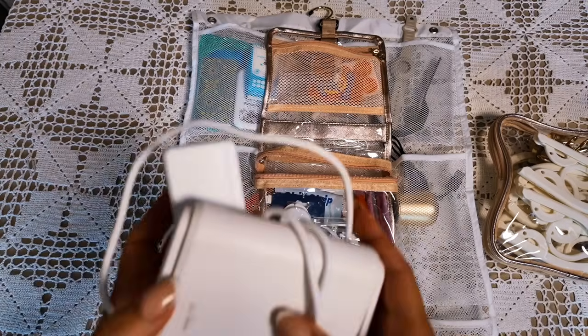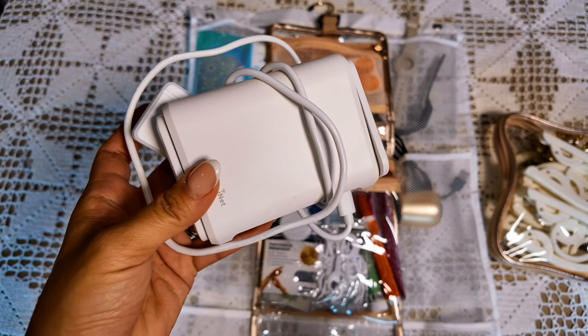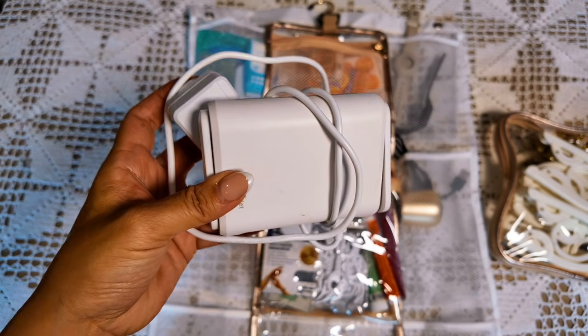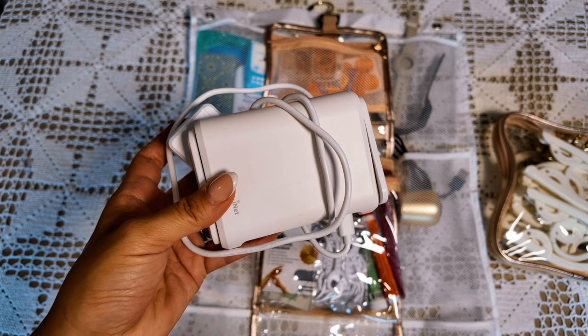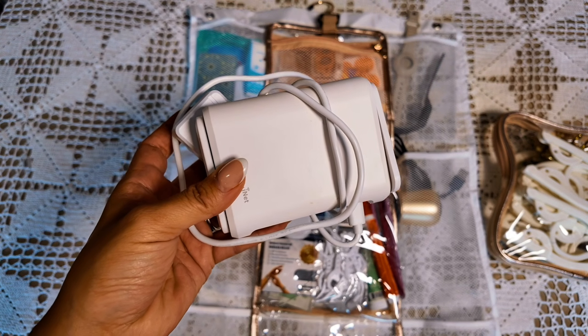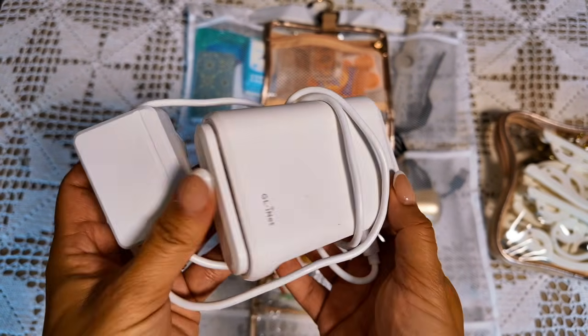So this is a hush item. I'm bringing it with me. Bring this at your own risk. I've heard that you're not supposed to bring these. This is a Wi-Fi extender, and that people do have to be near you. I have never used it before, but I'm just gonna give you the tea because I love you guys, and if it works, I want you guys to be able to get in on this as well.